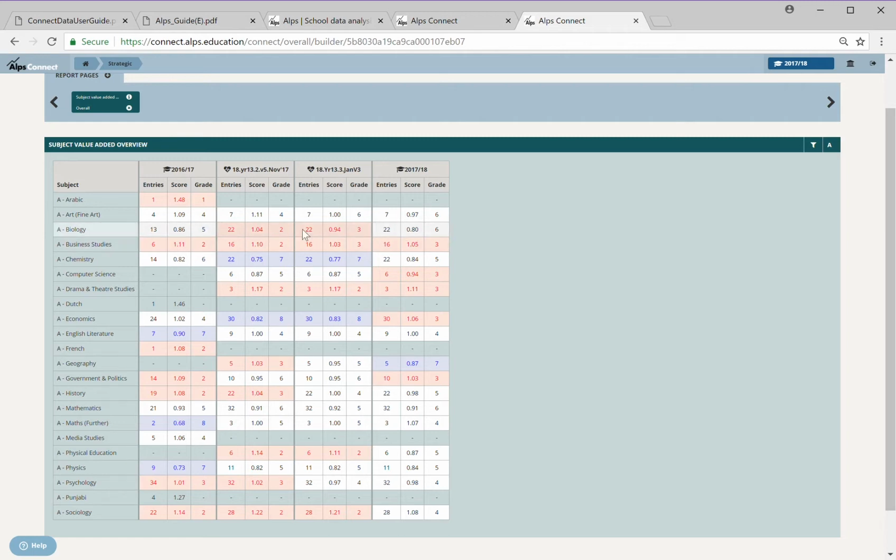And not only that, but the accuracy of the predicting has meant that actually they've been unrealistic with those students in that group. And when you consider things like UCAS applications and job applications, you've got to ask the question, is that fair on the students? And also, you don't know what you're working with in terms of who do you intervene with at those crucial points in the year that might make a difference to those students. So that subject certainly would need, as an action point going forward into this year, that they need to work on the accuracy of their predicting.